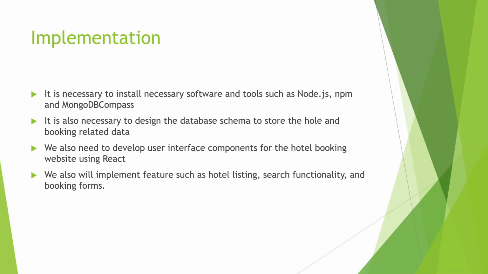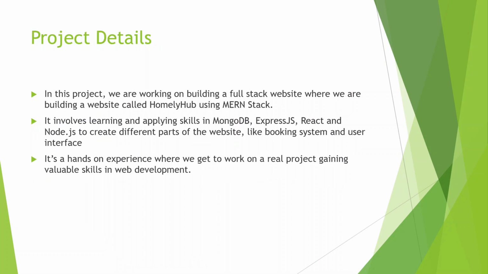We also implement features such as hotel listing, search functionality and booking forms, which is all done with the help of understanding how the database in MongoDB works. And by using the data which we have assigned to the MongoDB database, we are going to be listing the different essential features which are going to exist in the database as well.